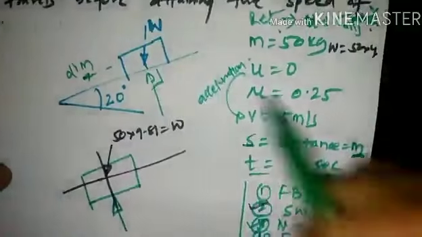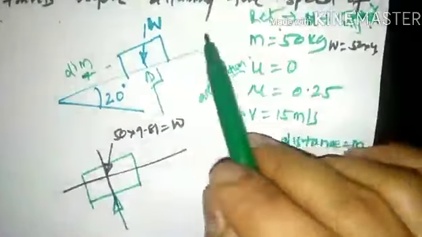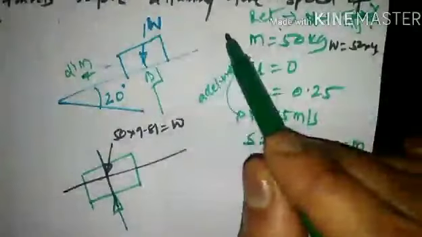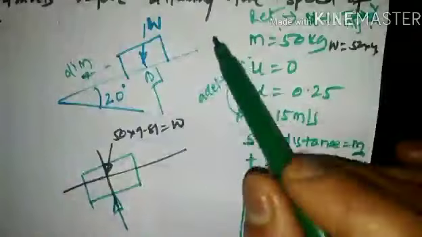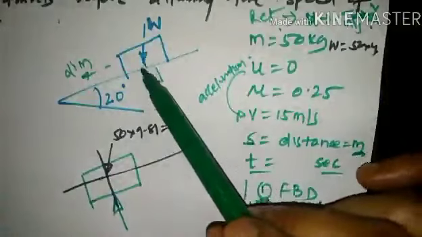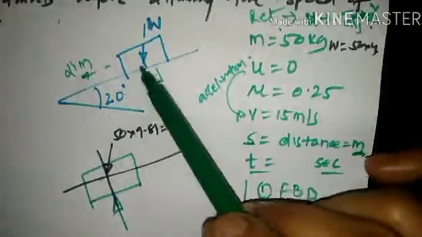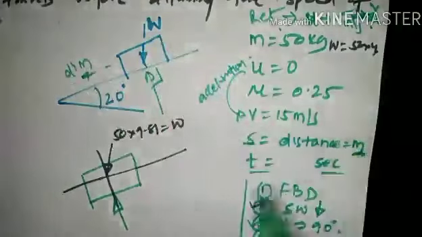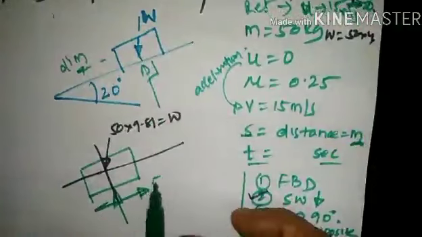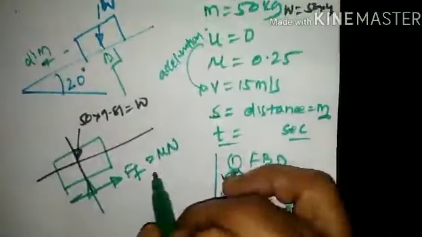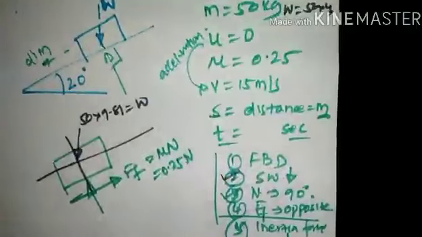So if you want to move this body in the upward direction, an external force needs to be applied in such a way that it moves against gravity. Since it is placed on the inclined plane, on its own it will never move in the upward direction. So the direction of impending motion is downward, which indicates the frictional force will be in the upward direction. The frictional force relationship is always mu times N, and the mu value is 0.25, so it is 0.25 times N.